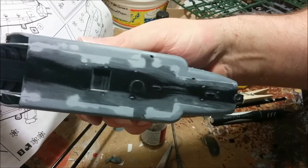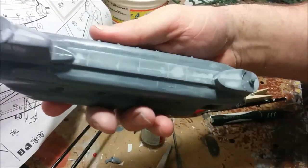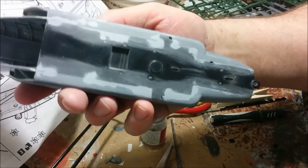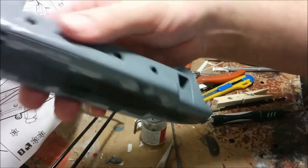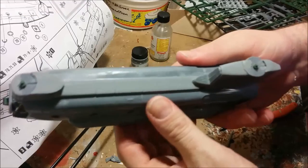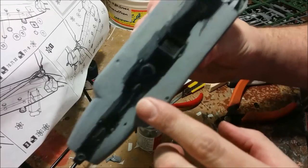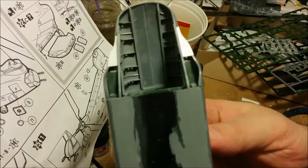I've applied putty twice and sanded in between, and I've also done the top of the fuselage. Before doing anything else, I'm going to take some neutral gray paint and go over the areas I've puttied, so I can see whether I need a little more puttying and sanding or if we're good to go. I don't want to do any more work until this heavy-duty work is done, because you'll end up knocking things off. I've now painted the puttied and sanded areas with neutral gray and I don't see any real serious issues that need to be revisited, which is nice.